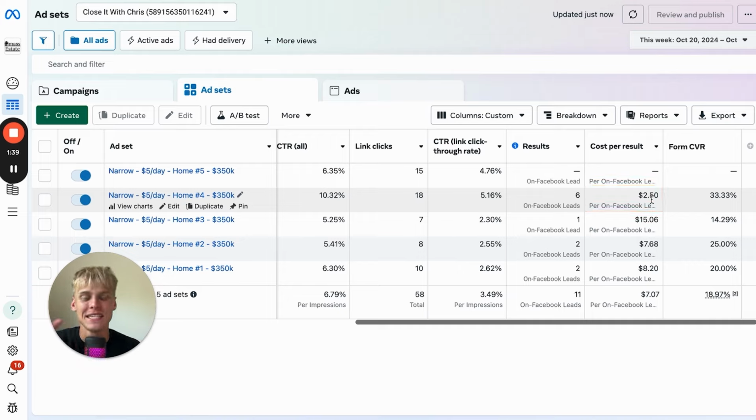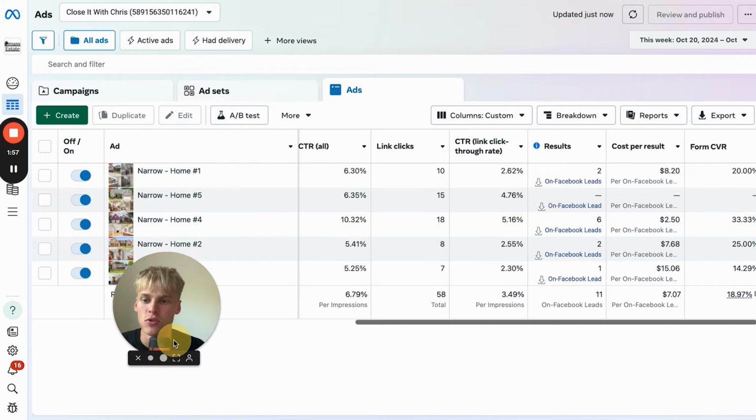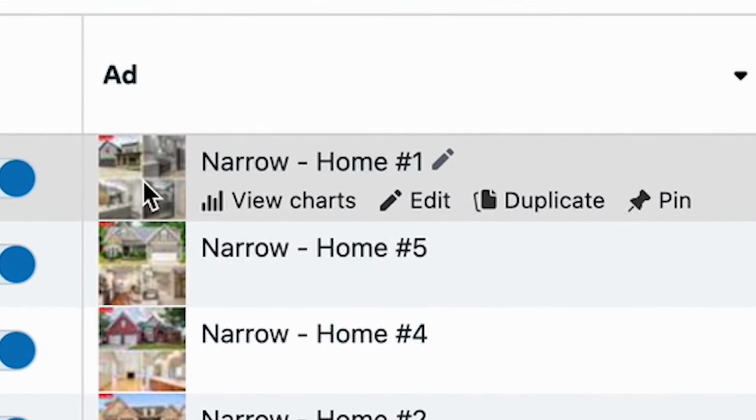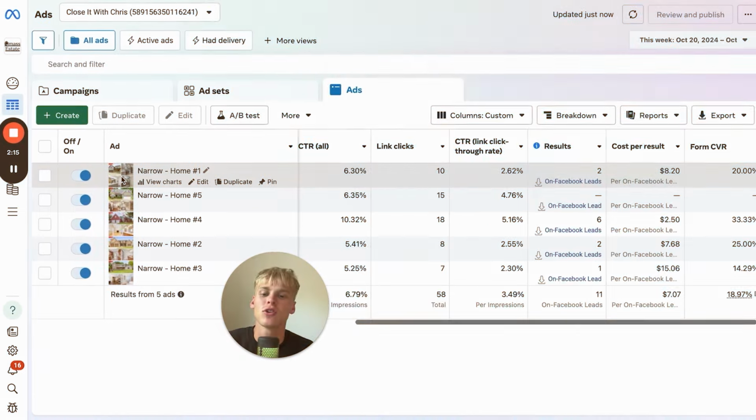leads. Now, this is why split testing and testing a lot of different variables is so important. I say it in my other videos, I say it in all my short form content. Here's a very, very clear example. The main thing we're testing differently is just home pictures. The offer we were running was a homes list: click below for a free list of homes near you under, I think the average home price was like $350K or so. So we're doing under 400K, and we were just throwing a picture of some listings up on there.